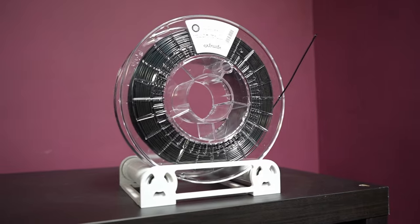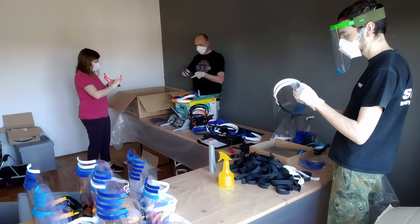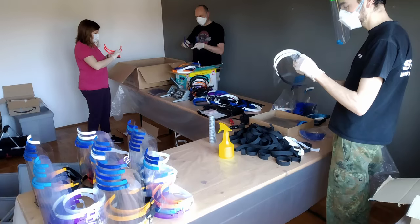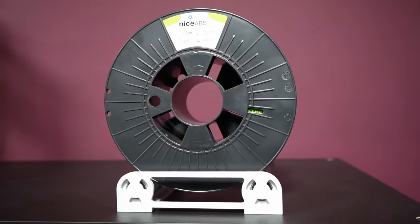Since it shipped from Europe it already arrived the next day. I hadn't even prepared any parts yet, but I still had some spools of black ASA lying around from the pandemic, where Extrudr gave special discounts for people printing face shields — and we really did print face shields. I also had a spool of green ABS from 3D Jake, though it still smells and it still warps.